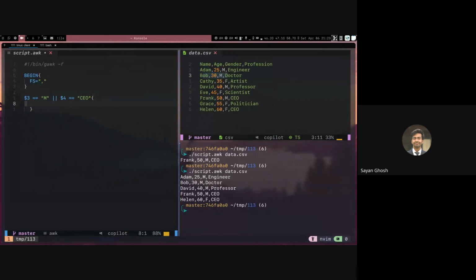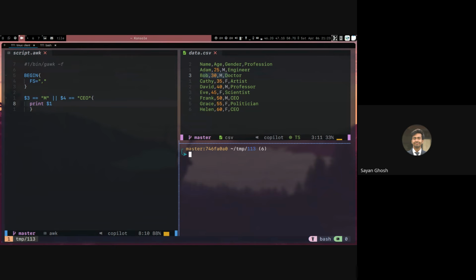And in here, if we are using print, what print will do is it will put a new line after printing everything. So print by default prints the entire line, but I can also just print the name of the applicants. I can do print $1 and it will just print the name of the people. Whereas we can also use printf. People who have done C will know how printf works. So you can give any string formatter into printf. If I don't give anything, if I just give $1, it will basically print everything side by side.